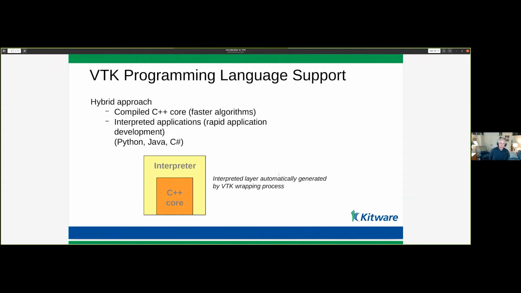I said this earlier, but I'm just going to repeat it because it's really important. When you work with VTK, you need to think in terms of two approaches. If you're a developer and you want to develop fast algorithms or you want to develop novel algorithms, you're going to probably do that in C++. But once you do that, or you want to develop applications, you're probably going to want to use something like Python. So you have to have this sense of, if you want performance and core algorithm, C++, and if you want to do something else, you're going to use an interpreted language. And this is a very flexible way to get maximal performance as well as a lot of flexibility.